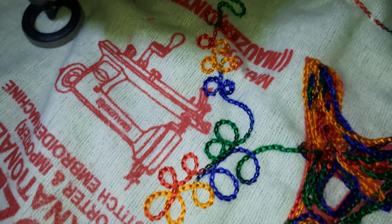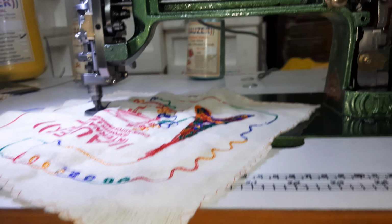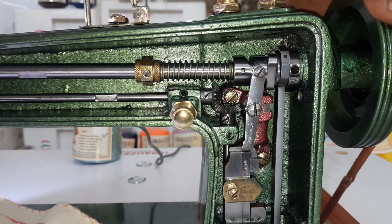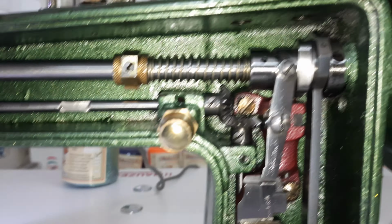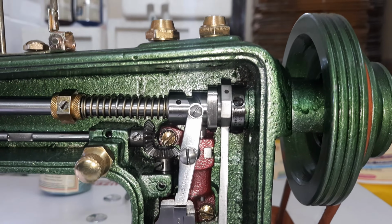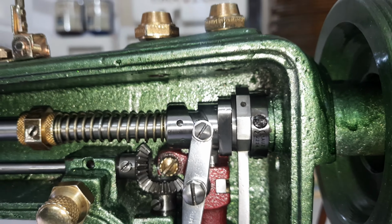So after doing chain stitch embroidery, let's switch over to moss stitch. Your handle will be at 6 and your stop cam position should be like this. Whenever you're changing from chain stitch to moss stitch or from moss stitch to chain stitch, you have to ensure that your stop cam position should be this. Just like at this position, exactly like this.